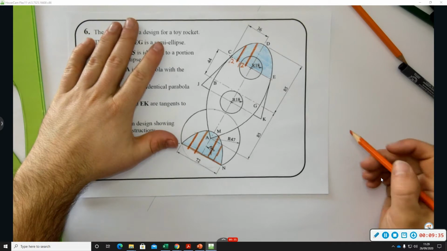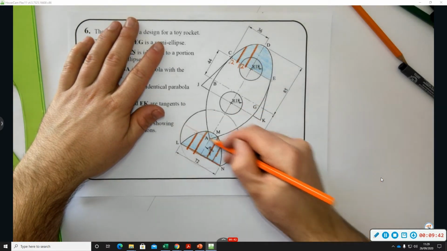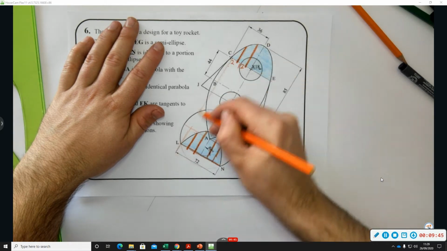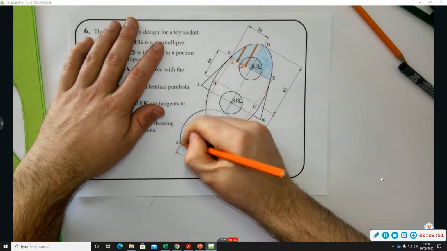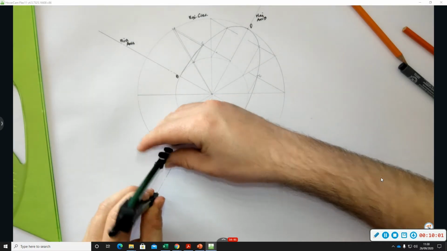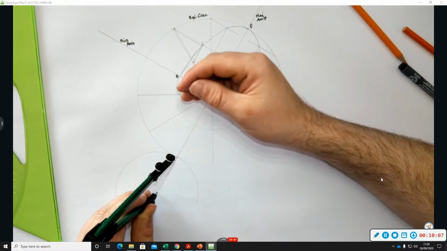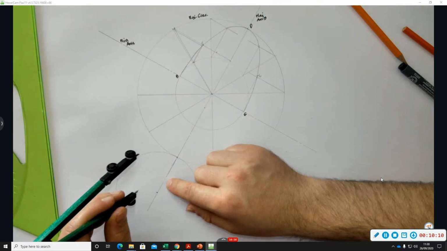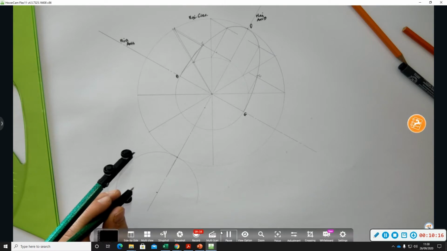Now you can just mark up 36 along your center line and bring it back, or you can bring C straight back down and E straight back down, and where they pierce the circle are points L and N. So we begin. So marked out 47 here. I'm going to take my compass, draw in my circle. Sorry, I just want to do that again. I marked 47 there from the wrong place. Just one sec, I'll rub that out.